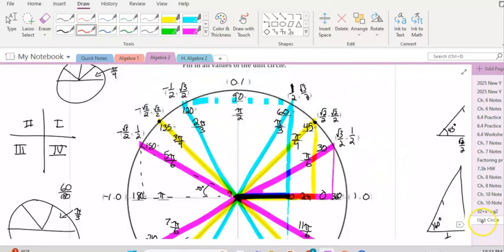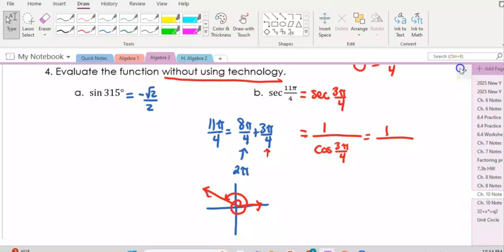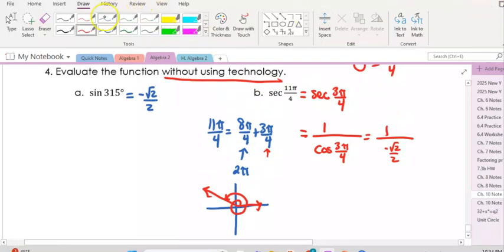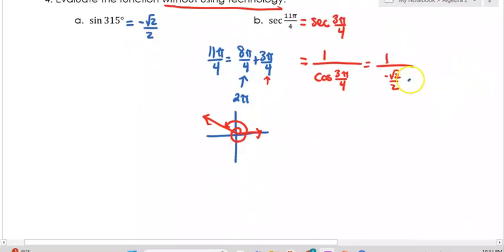So I go to my unit circle and I look. And so if I go to 3 pi over 4, it's right here. It goes with this point. The x value is cosine, so negative square root of 2 over 2. So negative square root of 2 over 2 is what we need to fill in on the bottom here. Now, the hardest part about this is you now have a fraction and a fraction. So what you have to do is you multiply by the reciprocal. So on the bottom, it just cancels out. On the top, you're left with 1 times 2 over negative square root of 2. That negative can go on the bottom, but honestly, I think it's easier to put it up with the 2. It doesn't matter where it goes. So if you just put it up with the 2, it's easier.